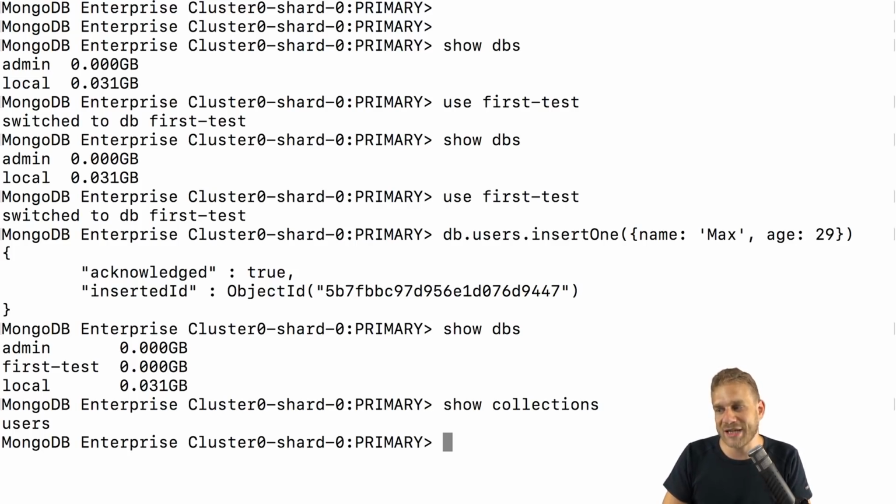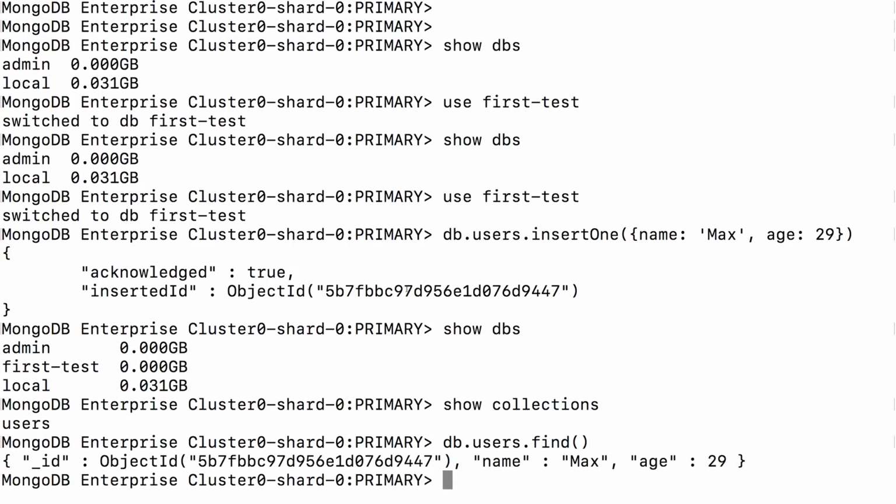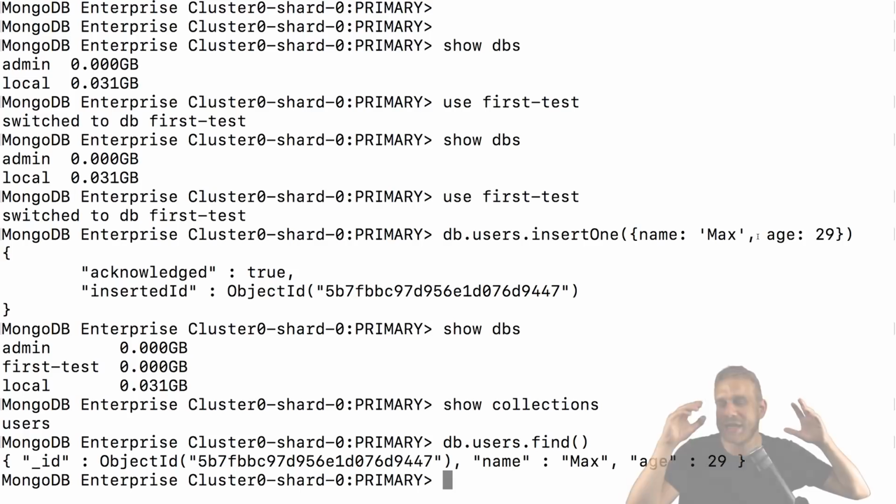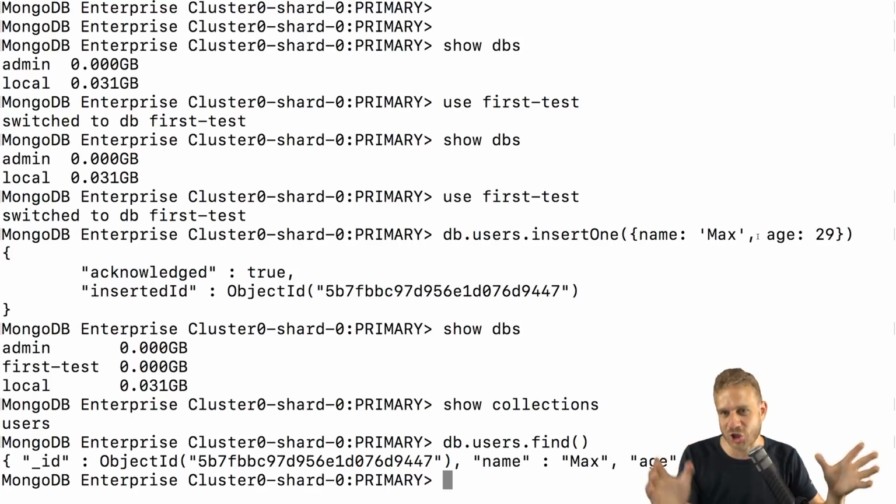And in that collection, if you want to see all, you can just access db.users, which is the collection, and then find. If you execute it like this, it finds all the documents in there, and therefore right now we only see one, and that is that one document we created with our name and our age. Here you now see these double quotation marks around the keys too, and also that automatically generated ID. So this is how we can add and find documents.